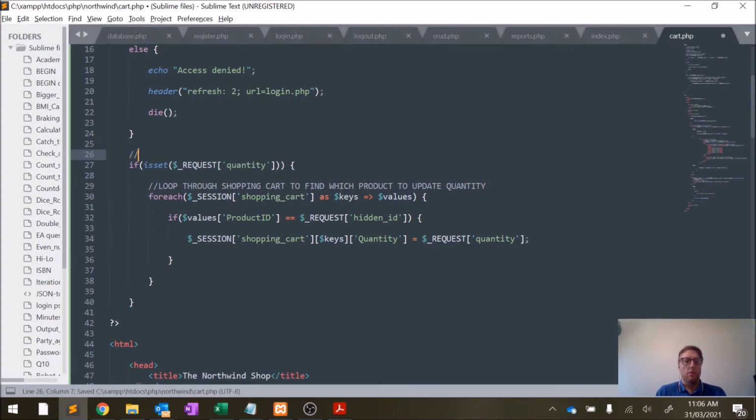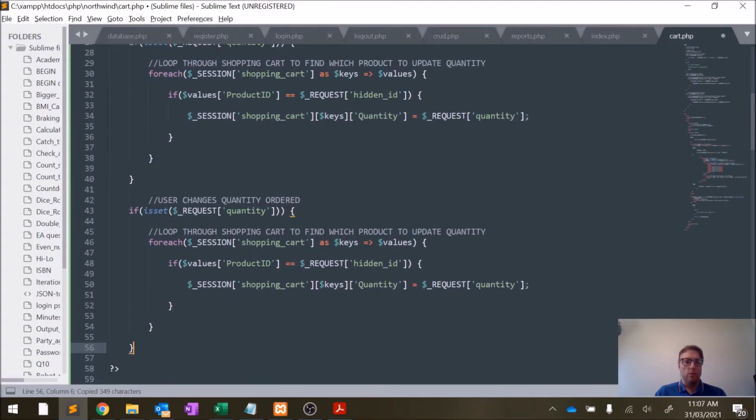You should know what this does, but I'll just write user changes quantity ordered. Okay. So this loop and this if statement is to match up the product ID with the one they're trying to change. And then this is how you actually set that position and that quantity to what they've entered, okay?